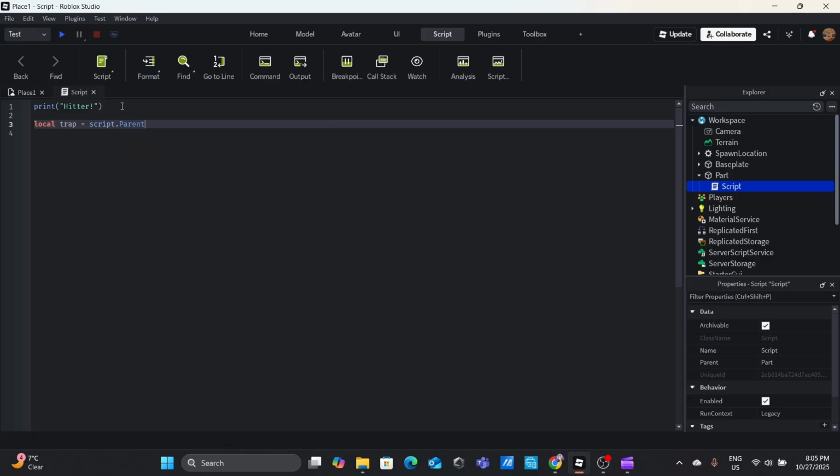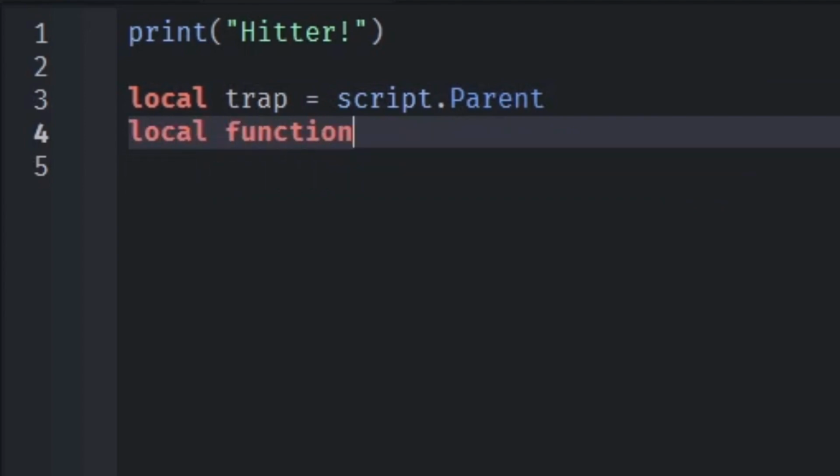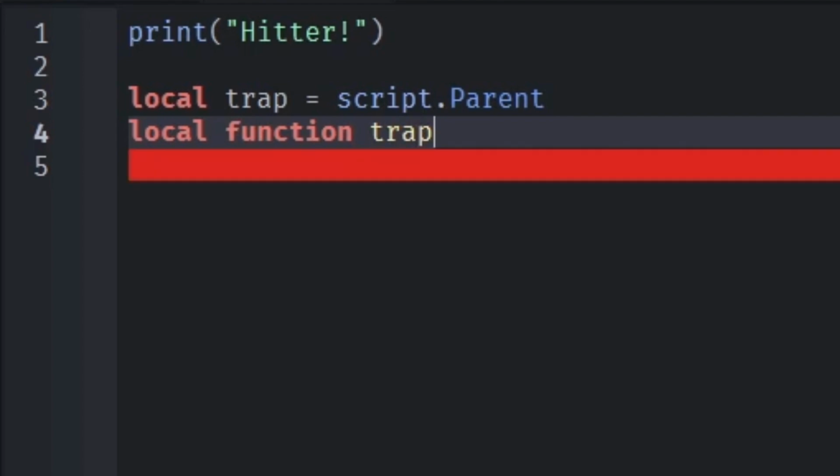This references the part right here. The script is a child of the part. Secondly, we go to local function, trap.